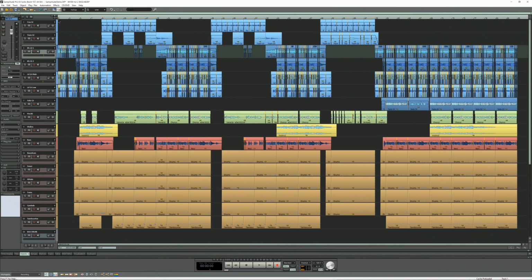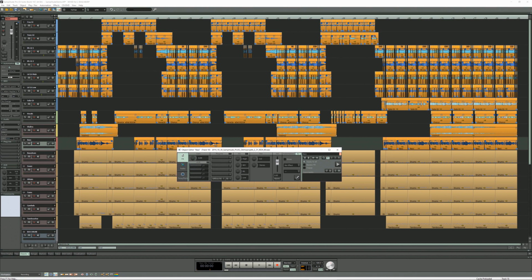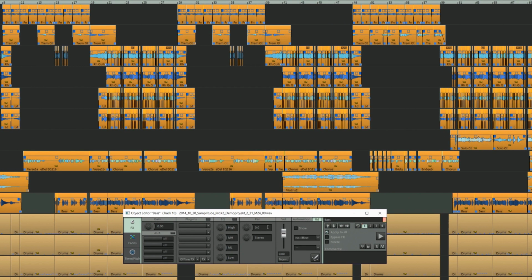If your project has many object effects, the easiest way is to lasso select all the audio objects, then double click on one of the objects. It doesn't matter whether it has an effect on it or not. Once again, make sure the Apply to All checkbox is ticked, then tick the Bypass Effects checkbox and every object will have its effects bypassed. So now we are ready to start the export procedure.